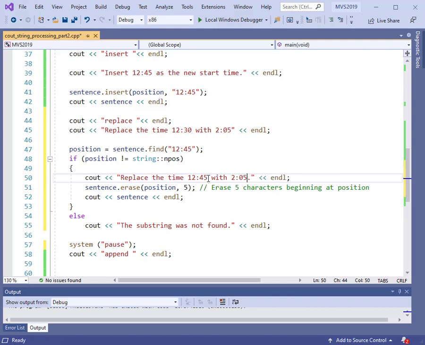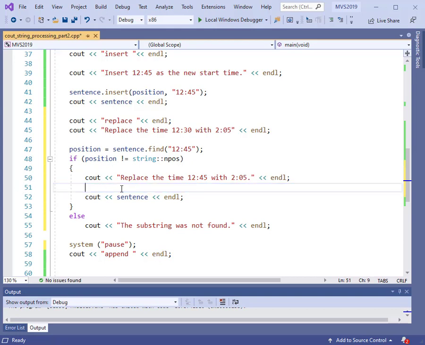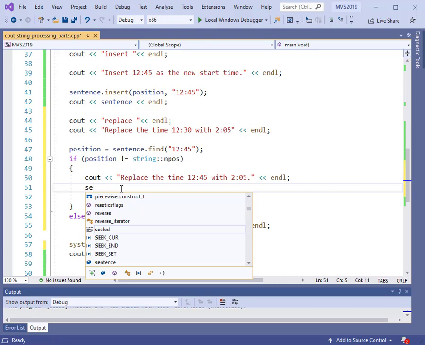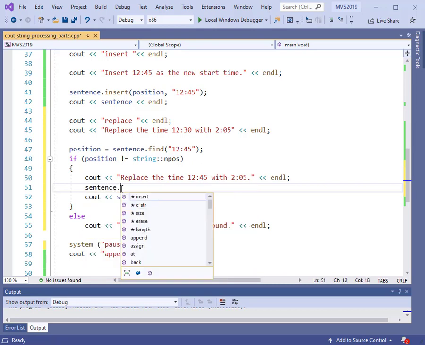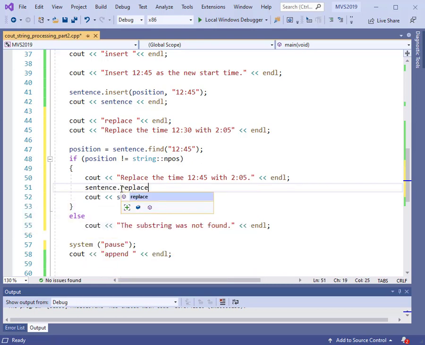So if we found it, we'll write to the screen, we want to replace 1245 with 2:05. Then we're not going to be using erase anymore, so let's remove that and let's put in the replace operation instead. So you know by now that it's going to be the name of the sentence with a dot. So sentence dot, and it's called replace.